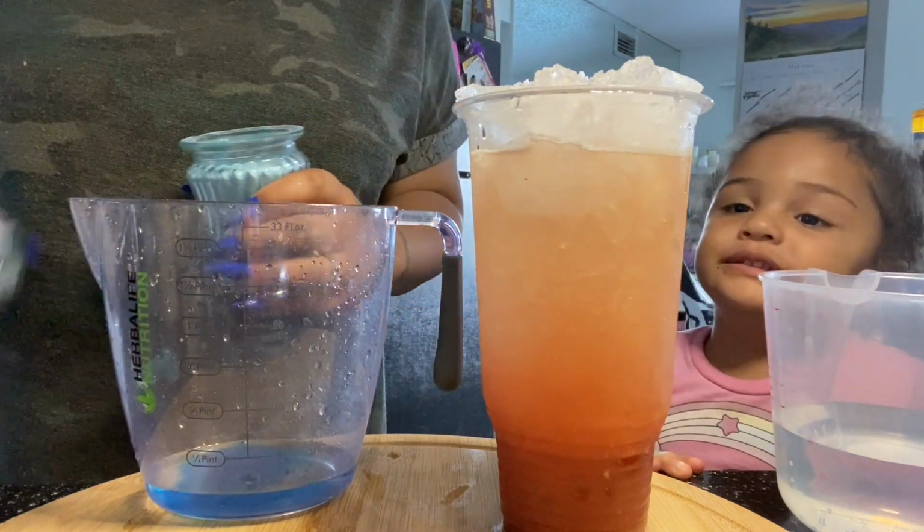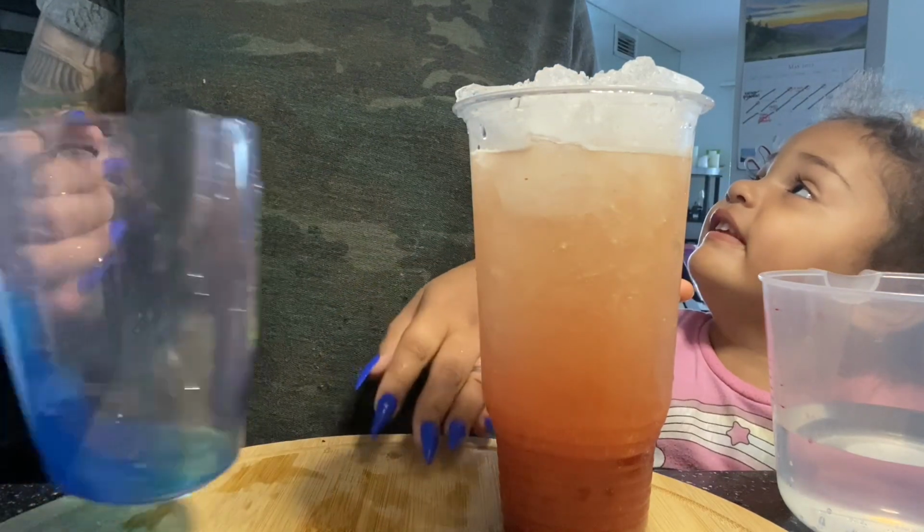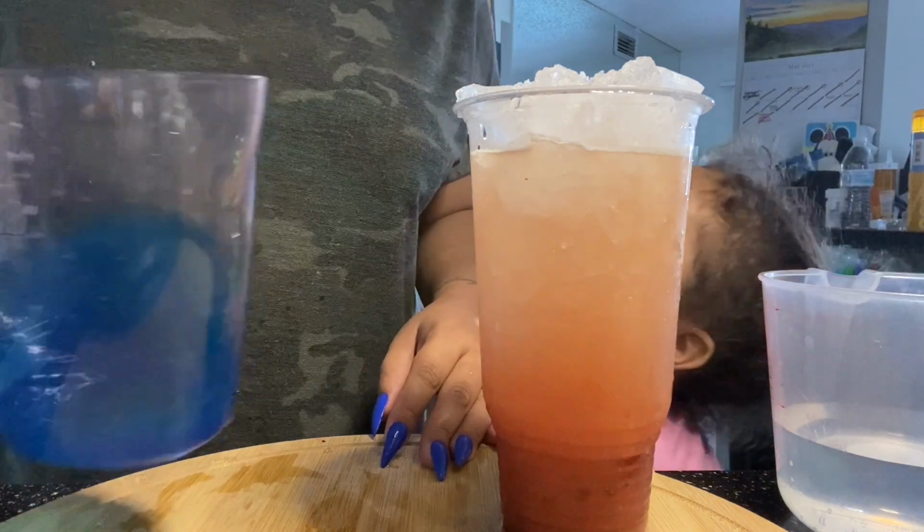Everyone say hi to Brooklyn. Brooklyn's back. She's always wanting to help out. So this is her wanting a sip of my tea.